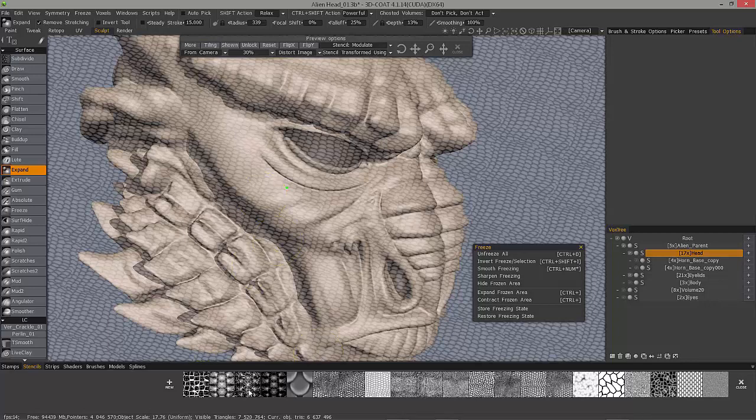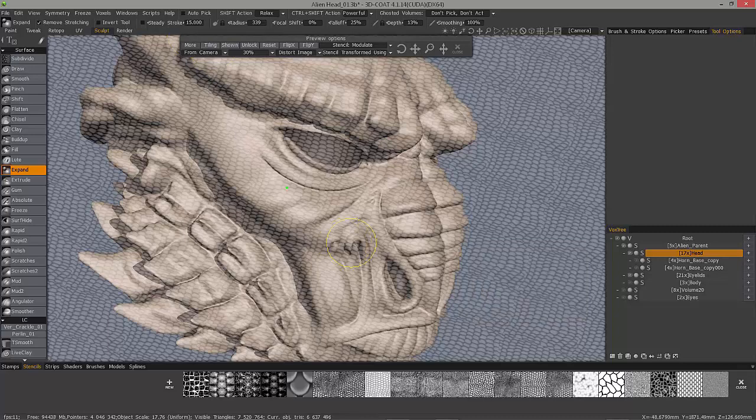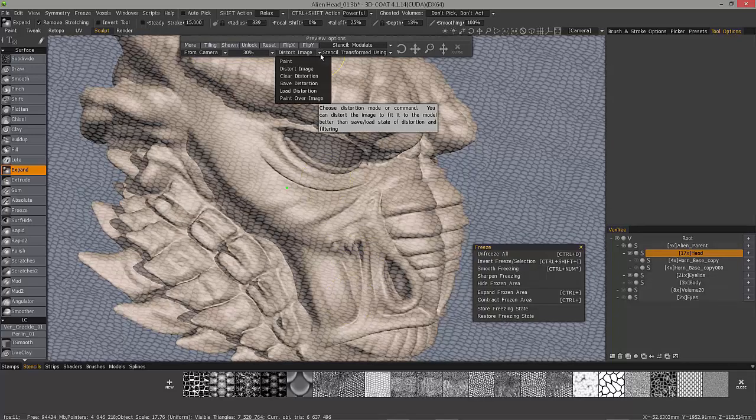So it works very similar to mask, and with that you can actually turn tiling off. So you could access the same image here in stamps, but with stencils, currently there's not an option to turn that off. But still, you can distort your image, and you can save it and reload it later. You can even paint over this stencil if you need. Okay, and then go back to paint.